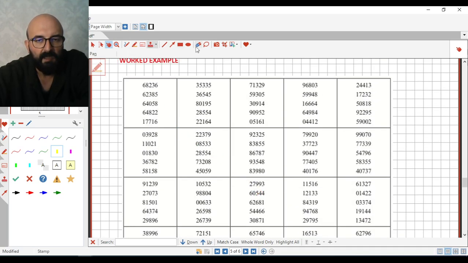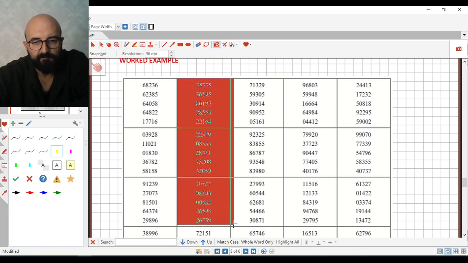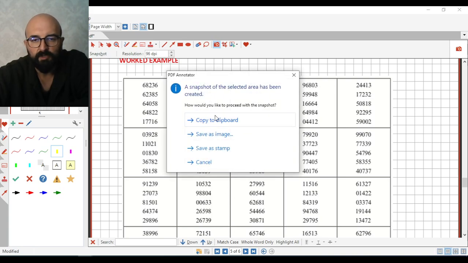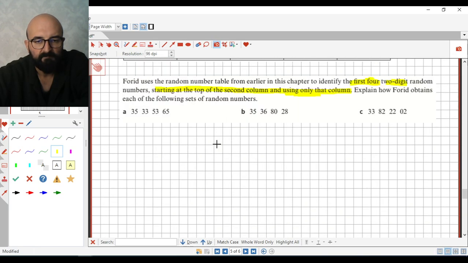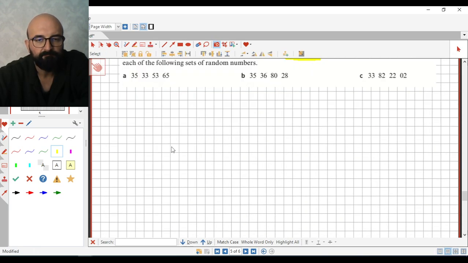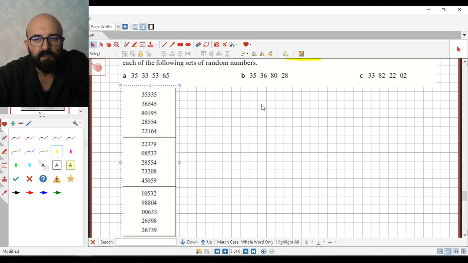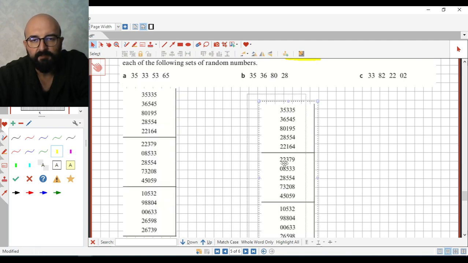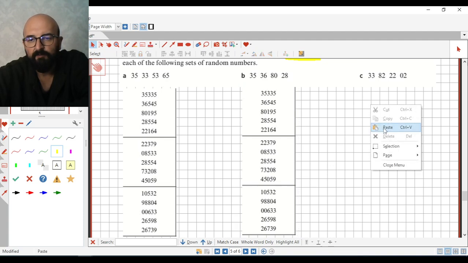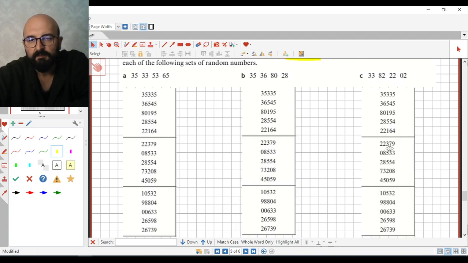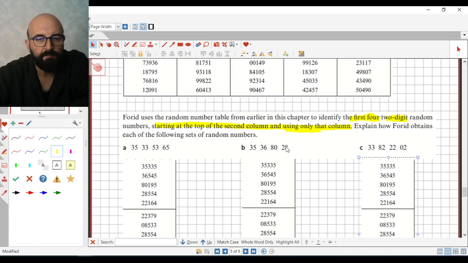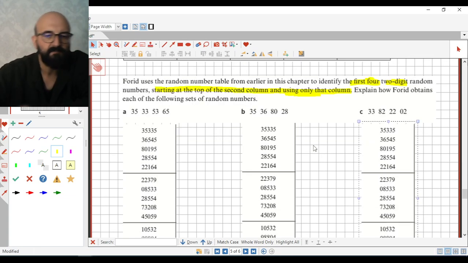Okay, I want to copy and paste the second column for looking at it easily. Okay, and now we will explain how Fourit obtains each set of numbers.